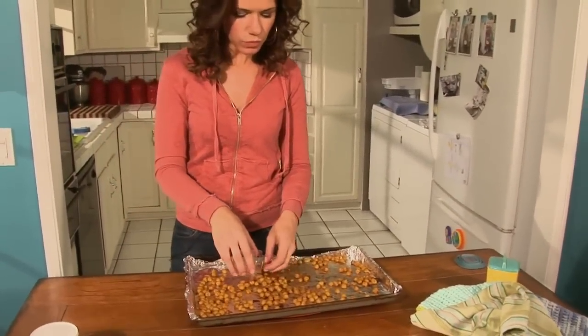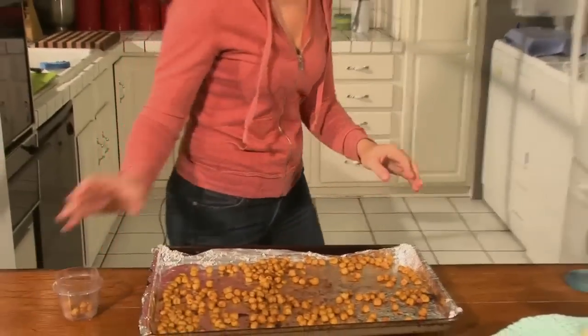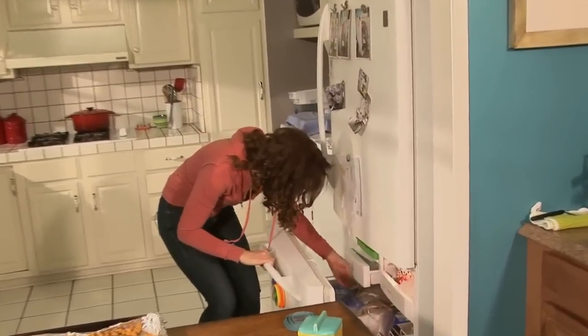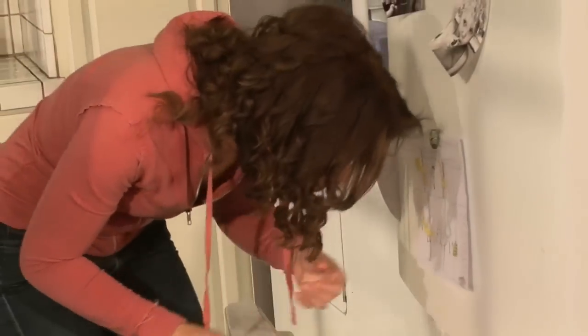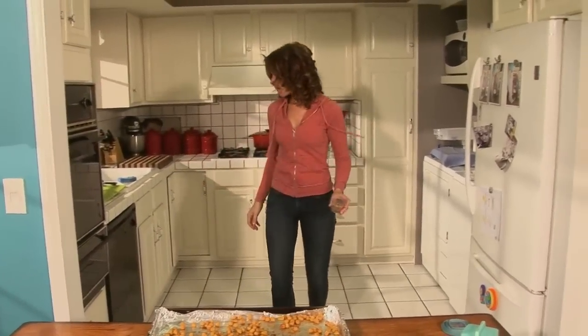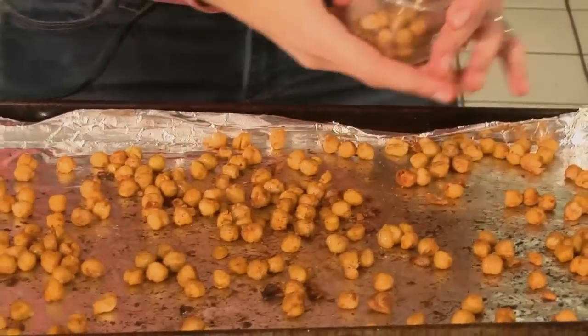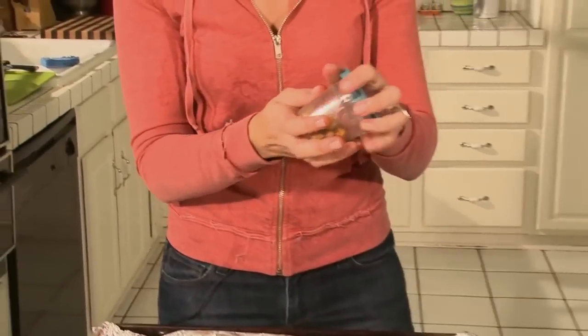We'll wait for them to cool, and then what we're gonna do, grab them and put them in a little Tupperware. We're gonna use a plastic bag. Oh, sorry. That was really hot. Okay. One more thing. You pack them up, plastic bag, Tupperware, whatever. Once they're cool, because right now they're gonna steam, but I'm just showing you what to do. And then you throw it in your kid's lunchbox.